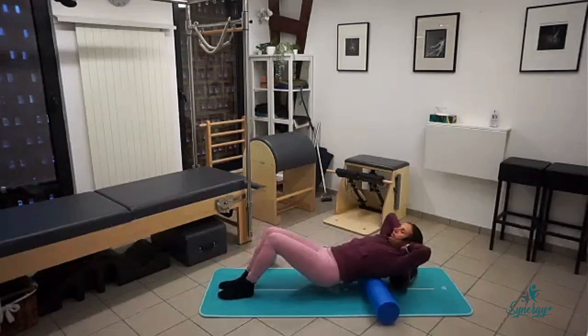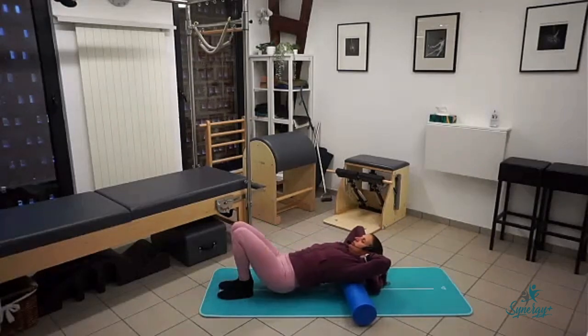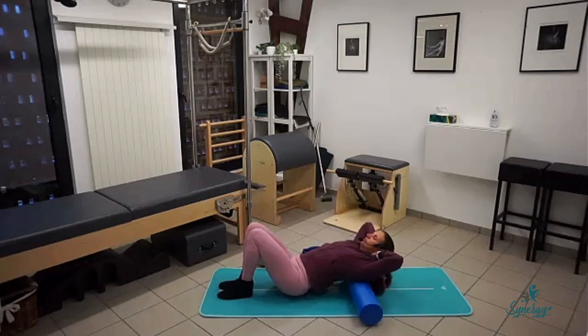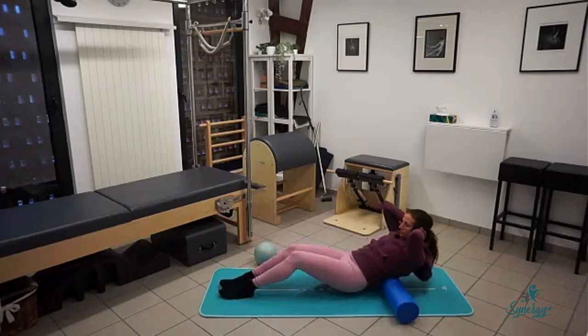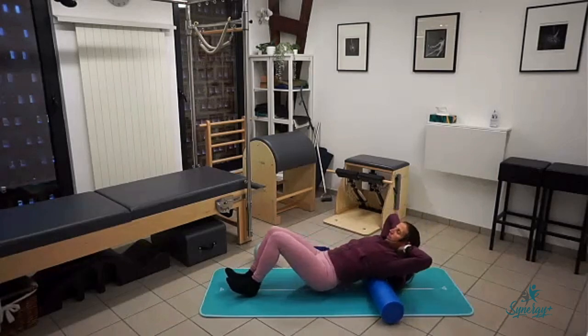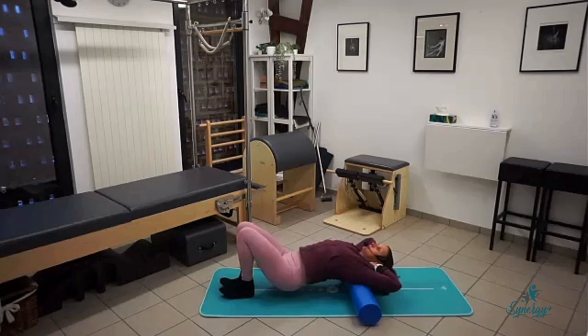Coming back and forth here. Holding steady. Now we can add a little more motion. I'm going to lower the hips a little bit so they're just hovering over the floor. Curling up as I press now into sort of an upper ab curl. And then I'm going to increase that open on the way down. Trying not to lift the hips very much.